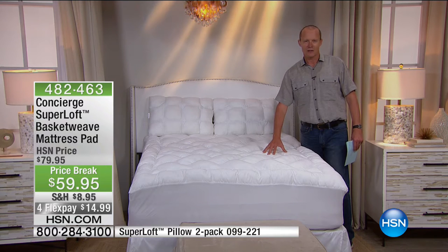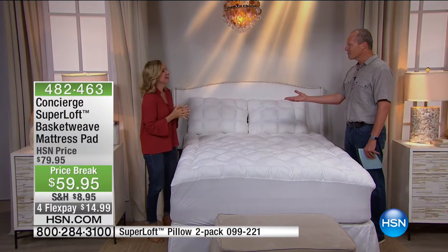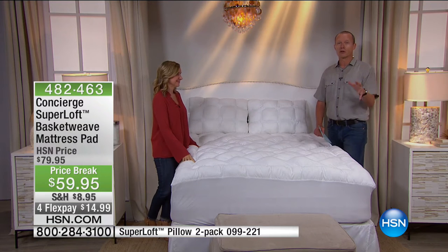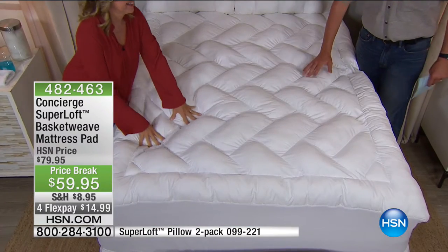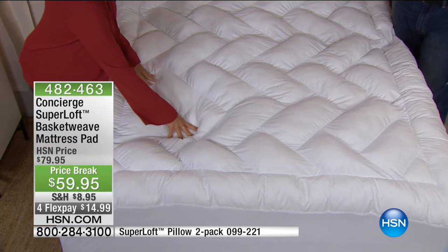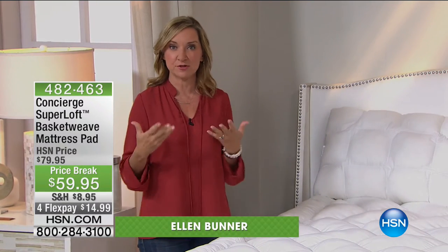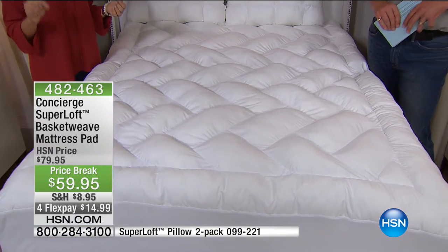This is going to fit all mattresses, all sizes, and make that sleep superb every single night. She's a busy mum — sleep is very important. We spend a third of our lives in bed, and maybe you retreat to bed a little bit earlier when it starts getting colder. For less than $60. This is a great way to refresh your bedroom — not only protect your mattress, but do so much more. That's what Superloft does — it is the loftiest pad in the industry. It's like a pillow top that you're adding, but it's a removable, washable pillow top that's all 100% cotton and completely hypoallergenic.